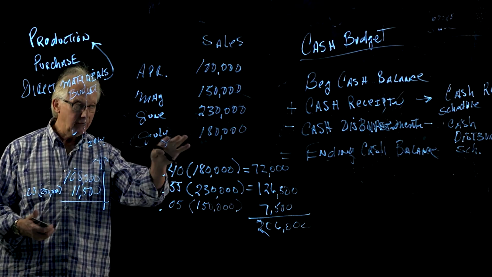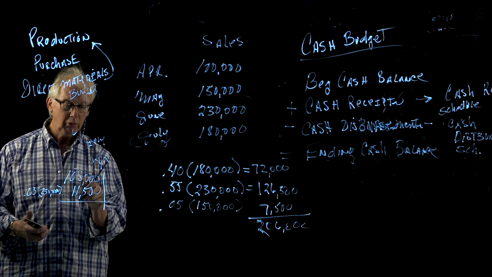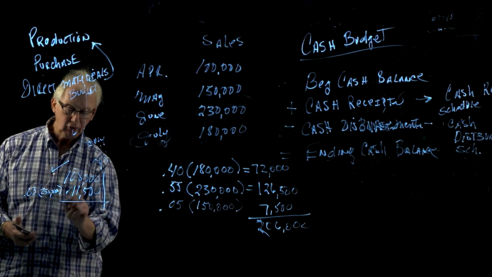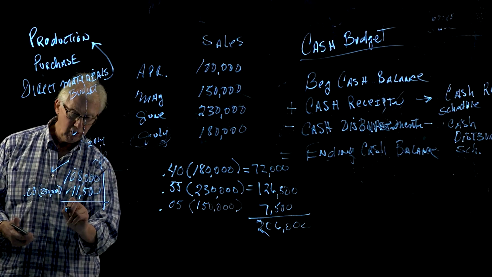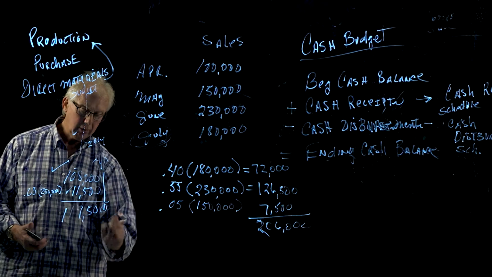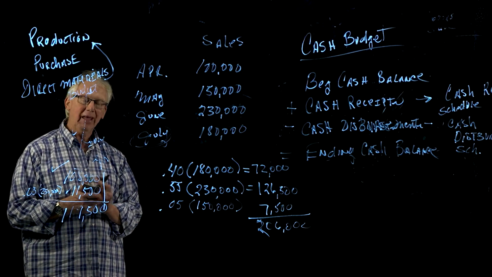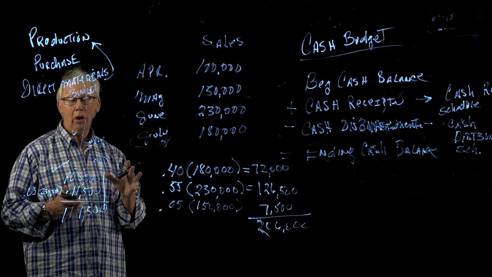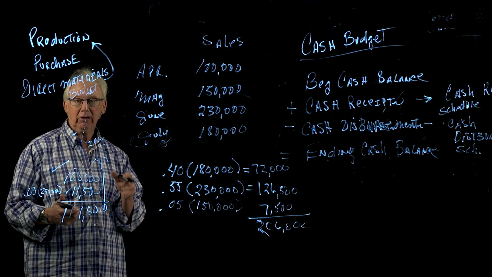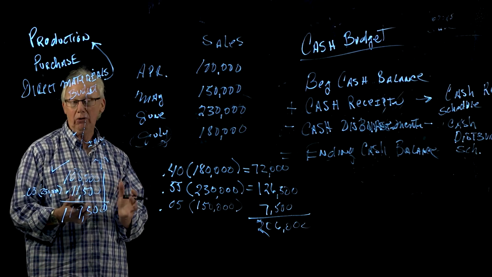So the total accounts receivable that would be owed to us at the end of July would be part of July's and part of June's sales. When we add them up, 108,000 plus 11,500 would be 119,500. So 119,500 in total would be our accounts receivable balance at July 31st. You gotta understand, and you gotta read the question. You're either looking for cash collected, or you're looking for the accounts receivable balance, one of the two.